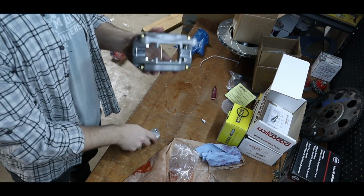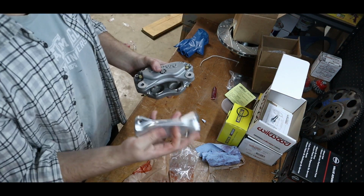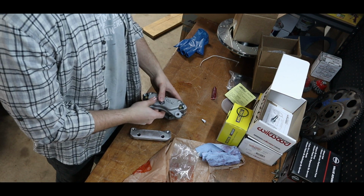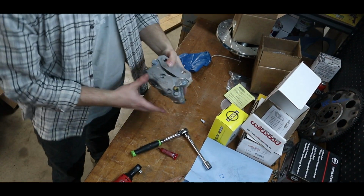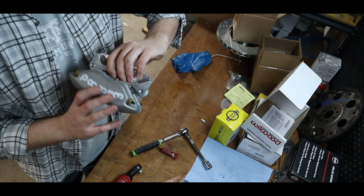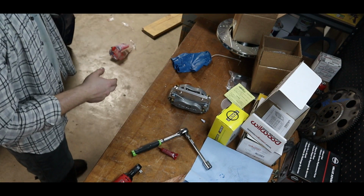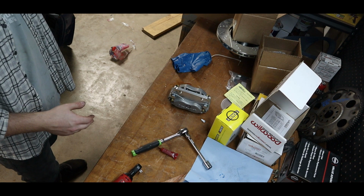Taking our Wilwood caliper that we have and the bracket we've got from Silvermine Motors, we are going to put some blue Loctite on there and get them bolted down. All right, so I did this off camera because it was making me really upset. I just wanted to show how this was done. I'm not going to put these on quite yet. I'll put this on with the other one when I get the tension rods and everything else completely bolted in and torqued down.